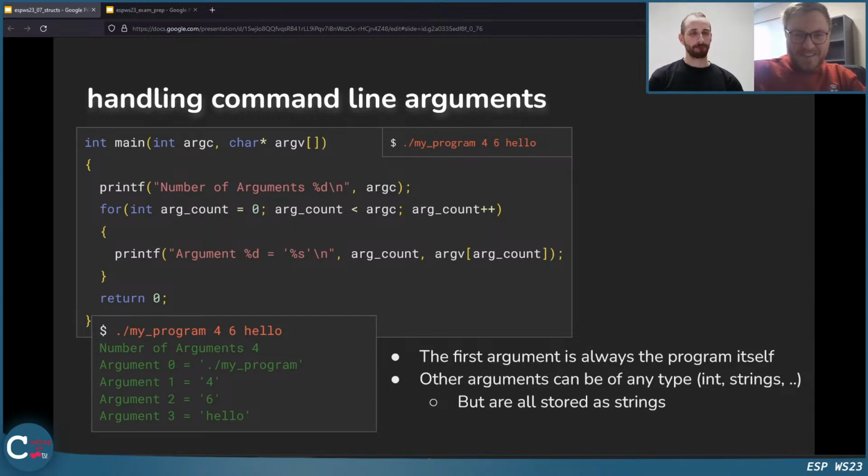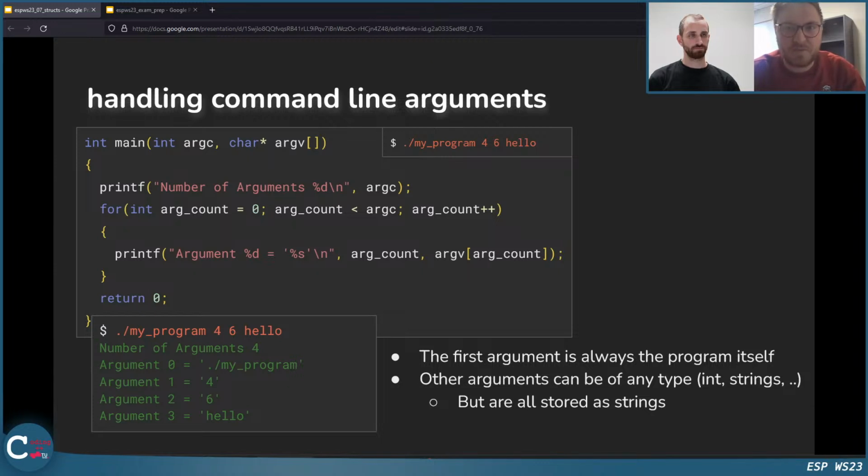I just want to say the interesting thing is always that the first argument, or the 0th argument, in a command line argument is always the program itself. It sometimes gets forgotten, so you should also mind that. Here you can see it quite illustratively.